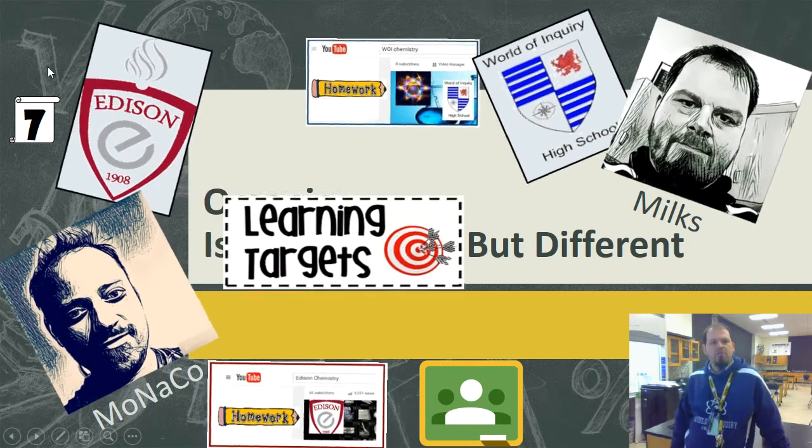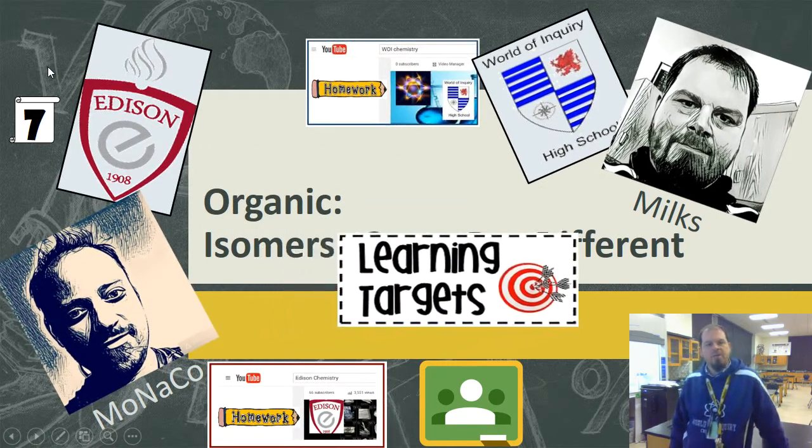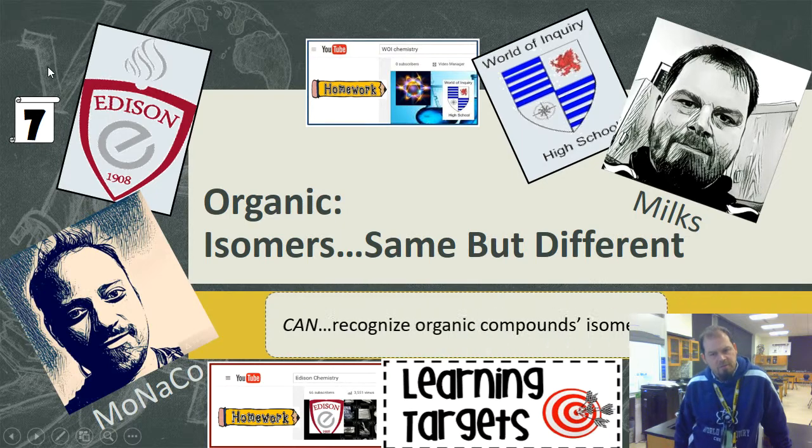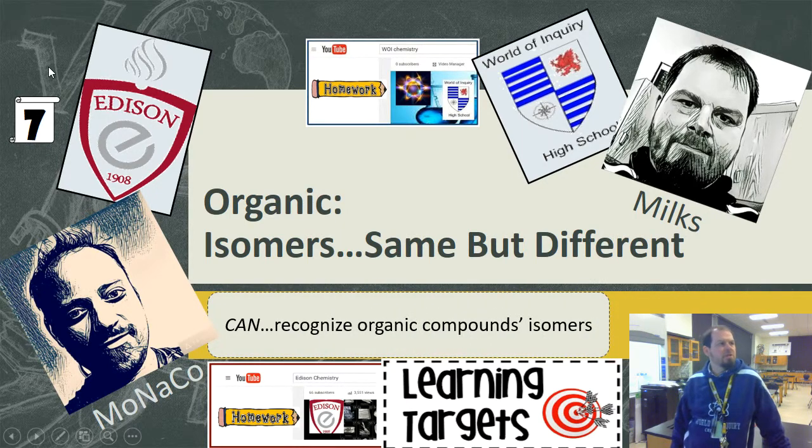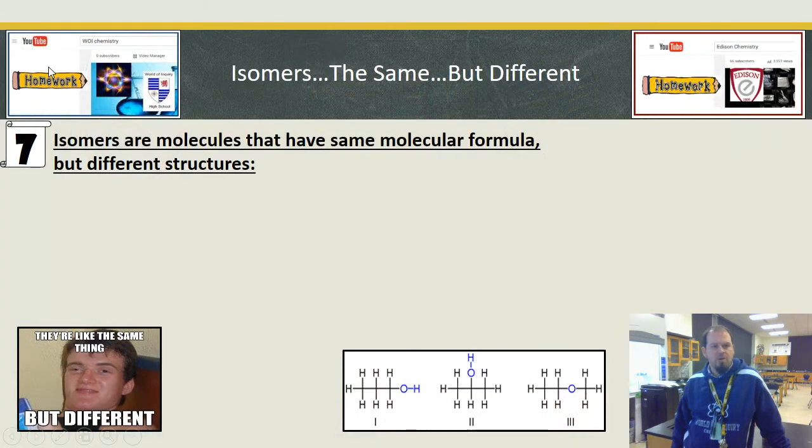Hey everybody, video number 7. Today we're going to dive into this thing called isomers. And we've actually touched on it a little bit. I've tried to draw it for you a few times without telling you what it is, and today we'll formally discuss it. This picture is a perfect example again.